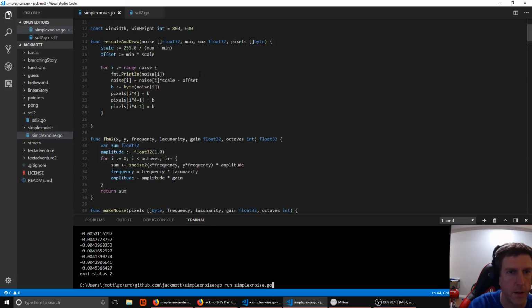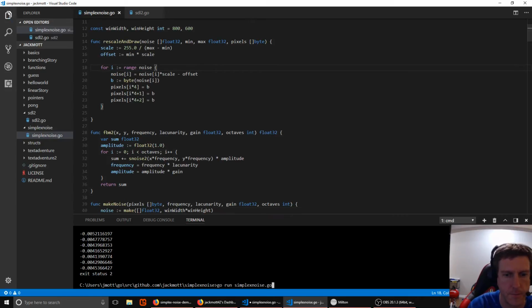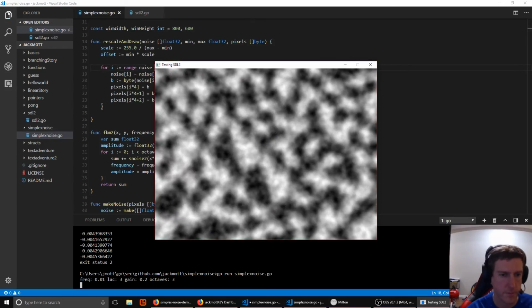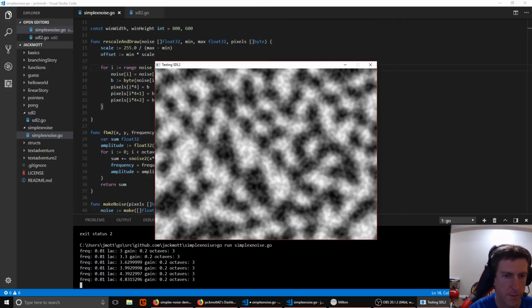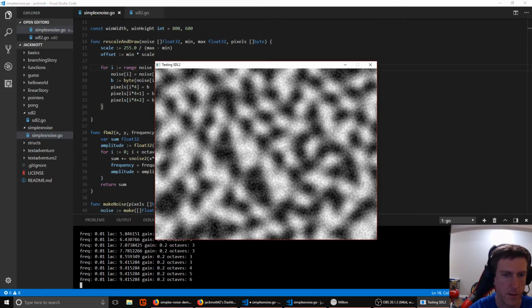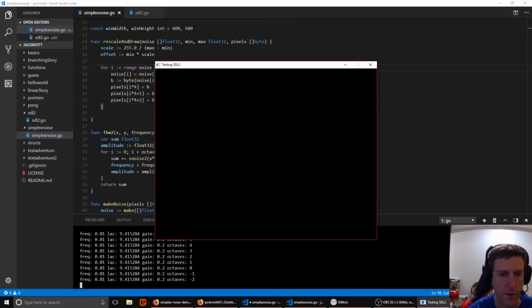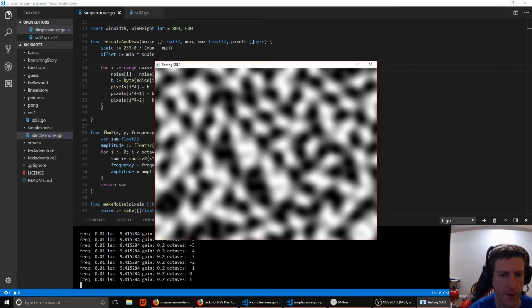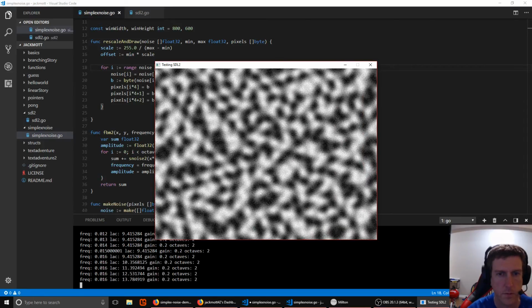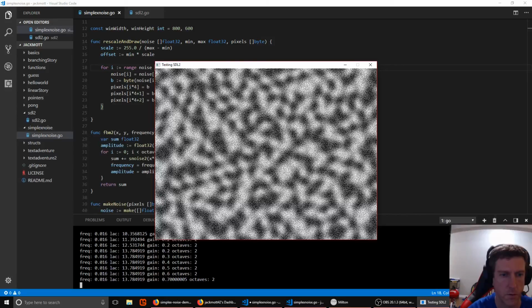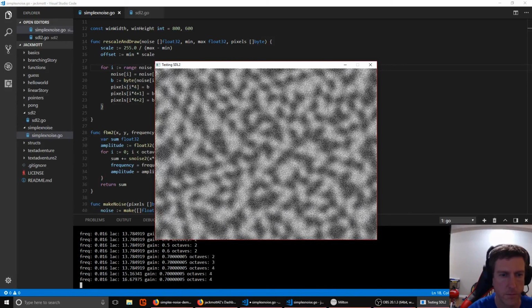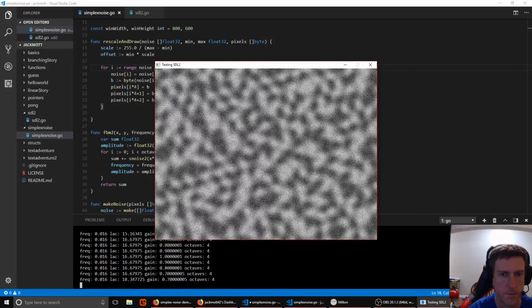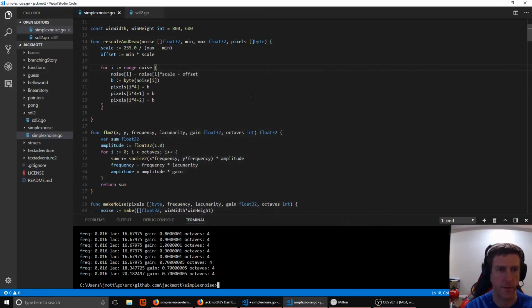Let me pull that out. Let's get rid of that. Okay, so now as we play with things, we can see what the values are. And that is an excellent idea. That would be very useful. And if you do something weird like that, you can see why. We've gone negative on the octaves, so nothing's happening at all. All right, cool. That lets us play around with stuff real fast.